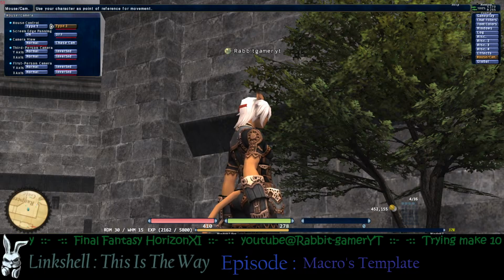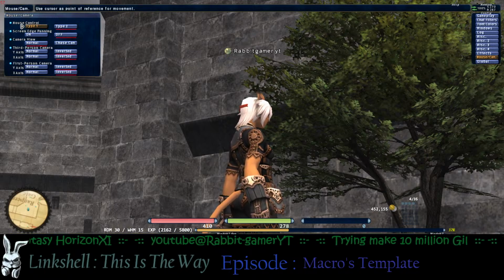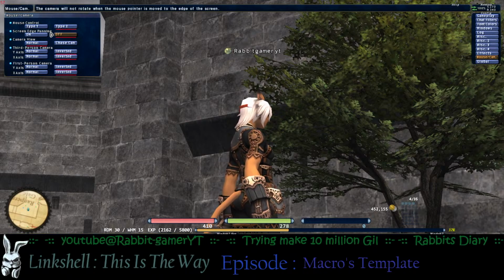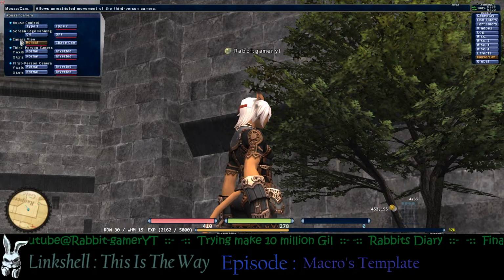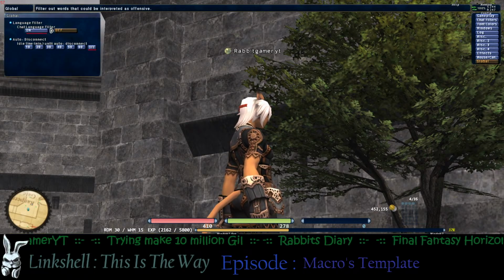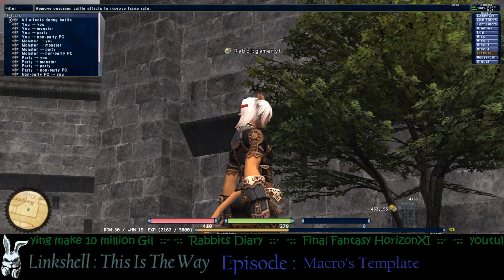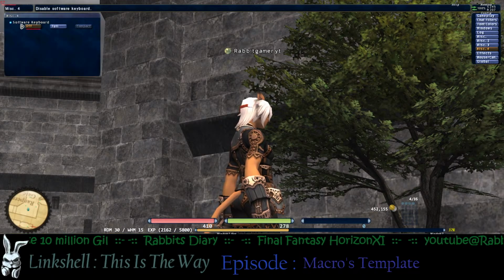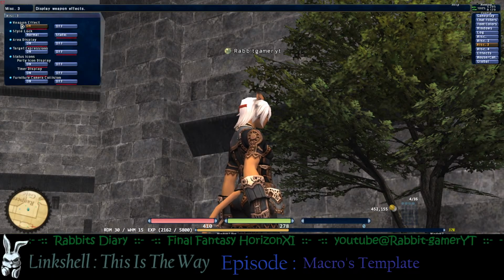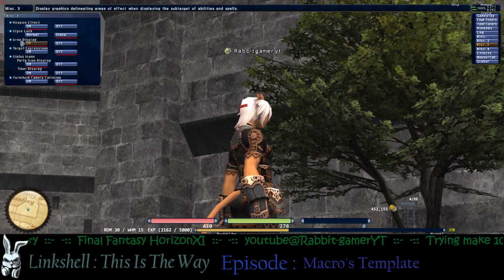Okay, there we go. So, use cursor as point of reference for movement. Move character as point of reference for movement. Edge panning off. Camera view normal. Inverted on both. Global commands. Chat filter off. Don't care about such things. You guys say what you like. Effects. Don't have any of those. Weapon effects on. Static. We like to keep that where we are.